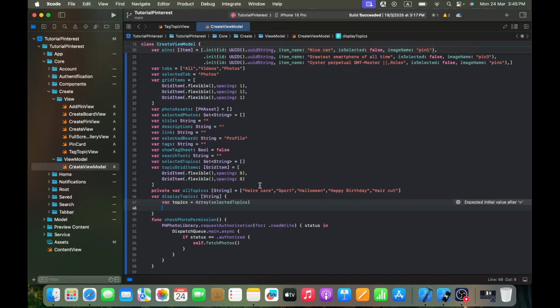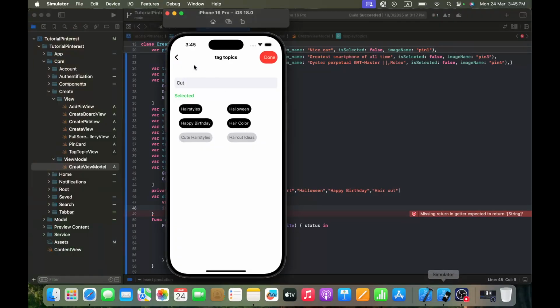Okay, once I've got the selected topics, then I need to get the ones that contain the word I typed and that are not selected. For example, let's say I write Halloween.